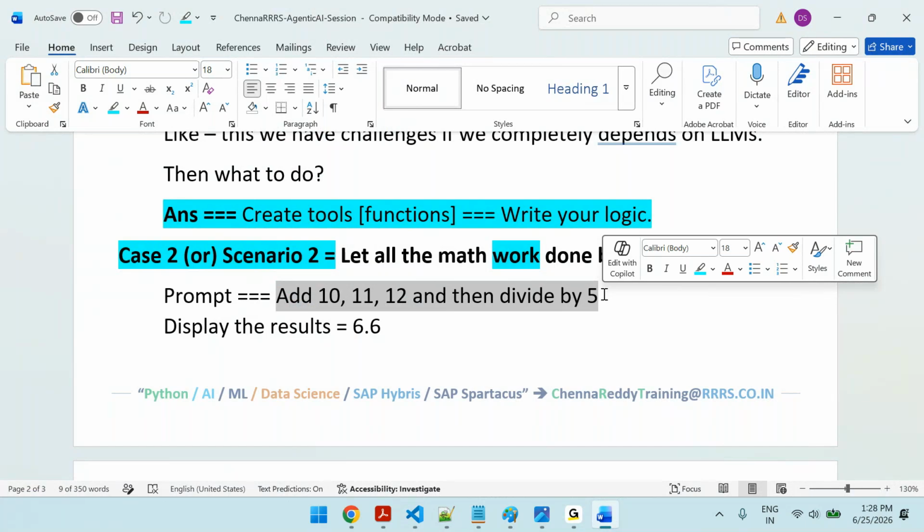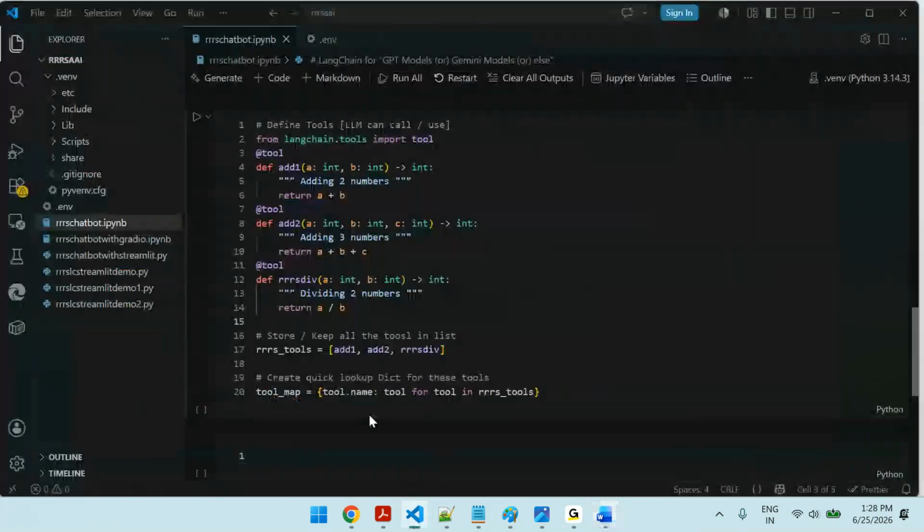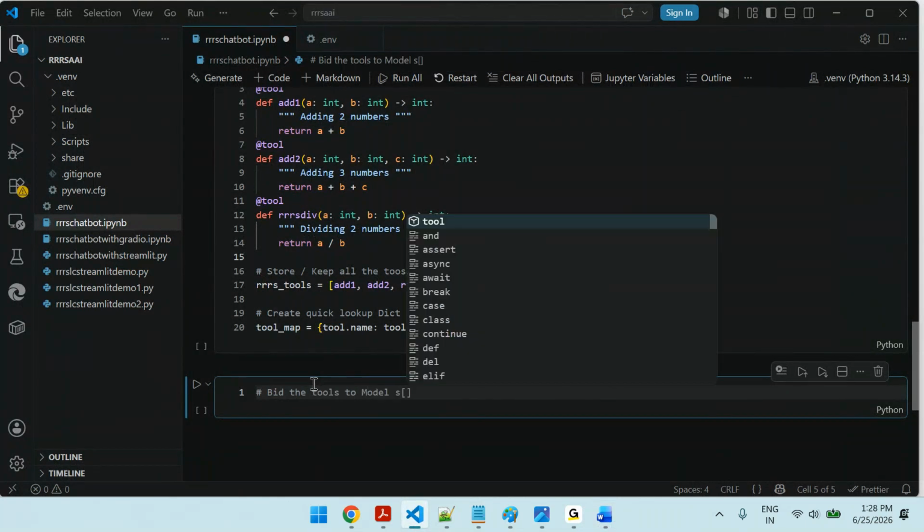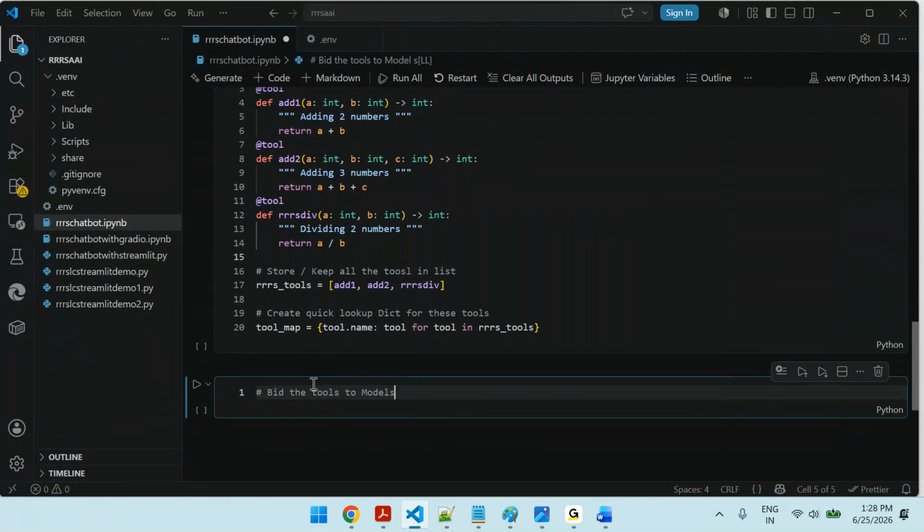Therefore, it's time to bind the tools to the models. Models are nothing but LLMs. That means we are telling the model, hey, I have written the tool, you don't do it. I have written the addition, you don't do it.